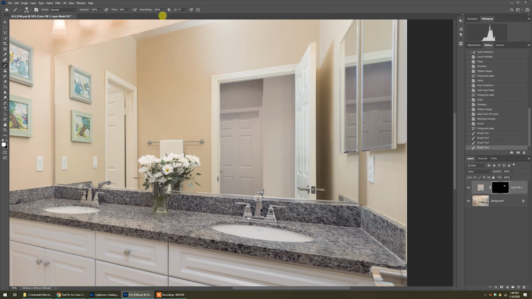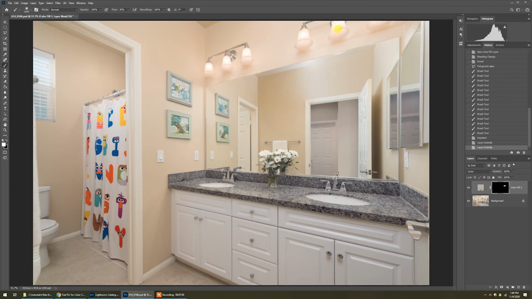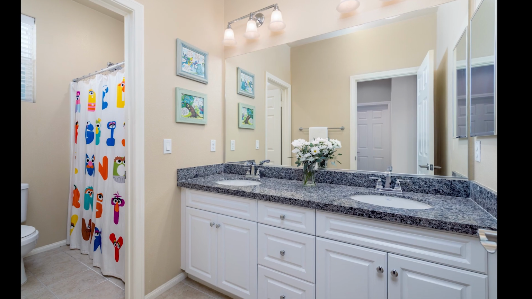Use maybe our brush tool and brush some of that in there to get a little bit of a color match. So without that color layer, it would look a little purplish, and with that, we could do the same thing onto the mirror. Those are small little changes, but this just gives it a little bit more realistic look. Anyways, that's the most common way. When we get all done with this, and finally all the editing is done, the final product looked like this.